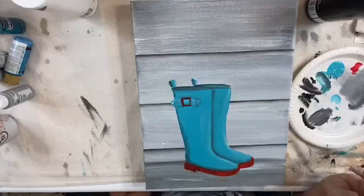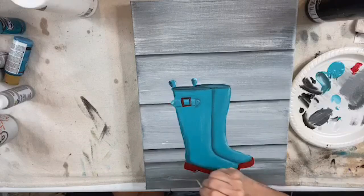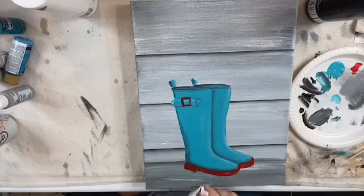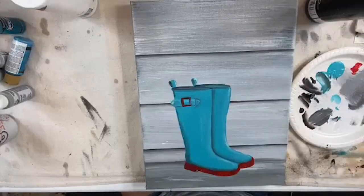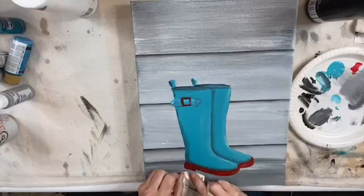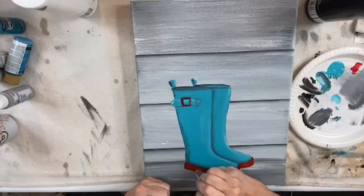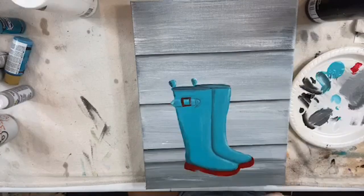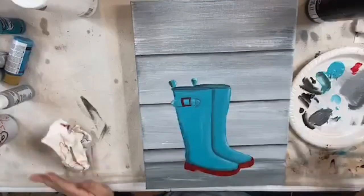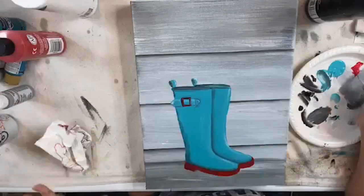Dadgummit. Oh my God. Look what I did. All right, let's see. Hang on. So annoying. But look, fixed. Oopsie daisy's right. But you know what? It's always just paint, right? It's always just paint. I've become a professional at correcting boo-boos.